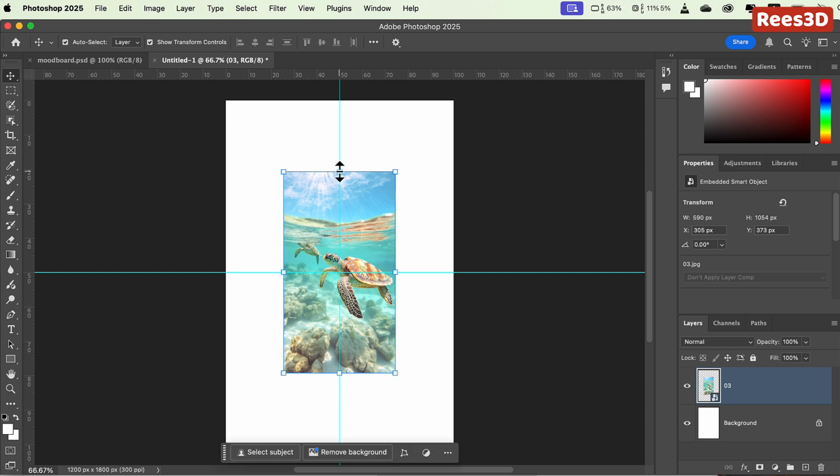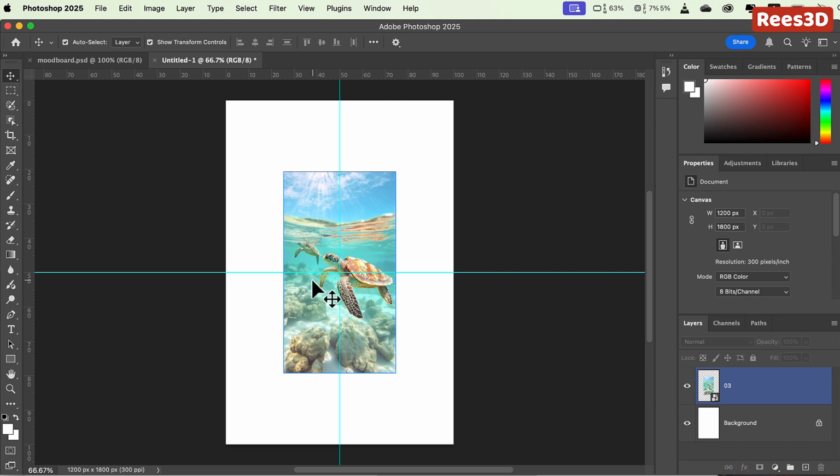You can see that this is also a middle line, this is middle line, so you can just make sure that it goes through the center. So that's perfectly fine. All right, so now what I want to do is I actually want to have this as my main area, main image. But I don't want this blue sky, and I don't want these rocks as well. So I want to just crop it a little bit like this from here and all the way till here. So the turtle is going to be my main attraction here.